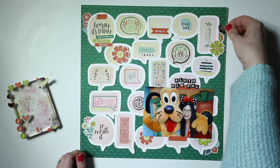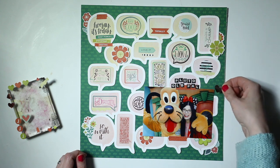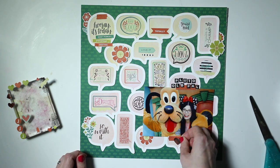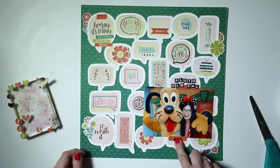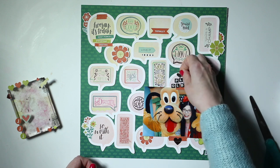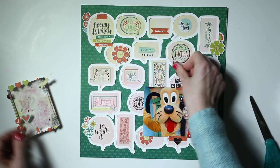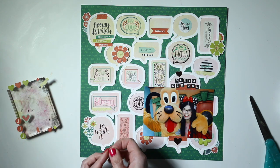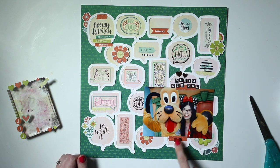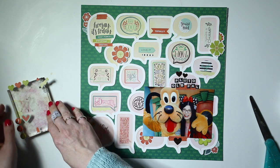Then some of that foil that's elsewhere on the page. I've got this larger heart. Actually, I think that would be quite nice right here. Okay, so we'll take the larger one there and then use the two smaller ones to create a little triangle around the photo by having two of them there with the title. So, right around us.